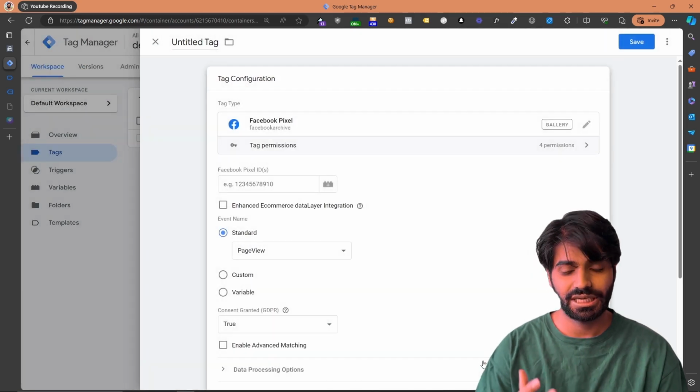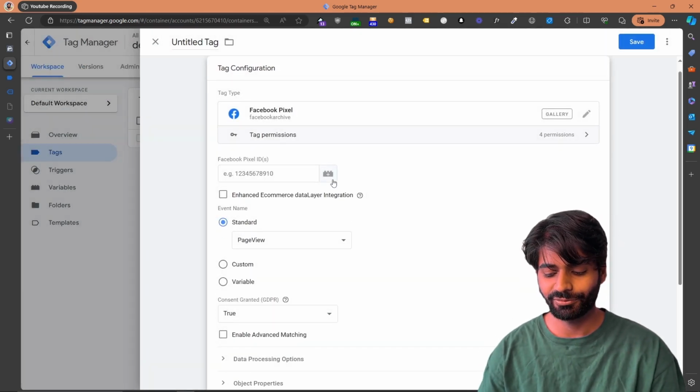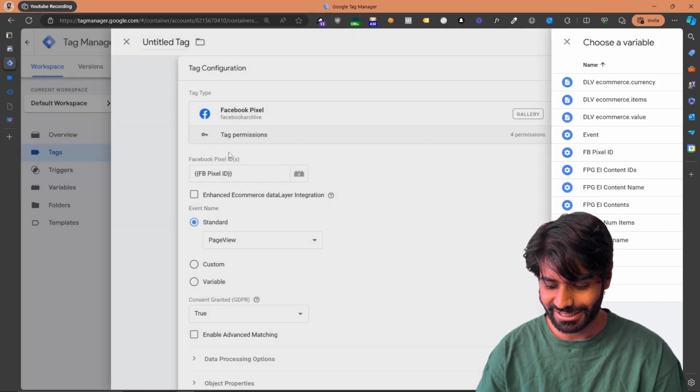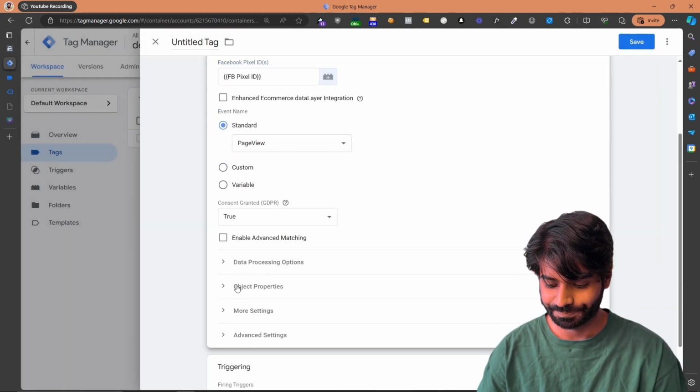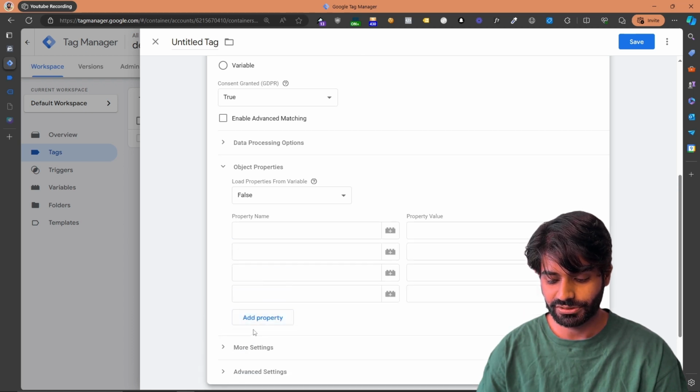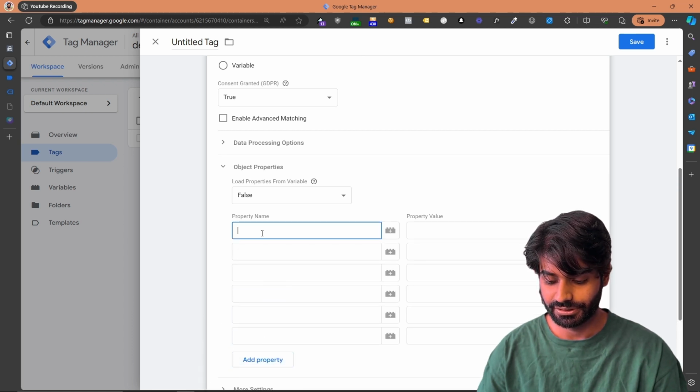We are going to use the same template tag, and you remember why we created the category thing? We can select this one and add Facebook Pixel category right here. Now we have to add some of the properties that we want to send back to the Facebook Pixel with this event.